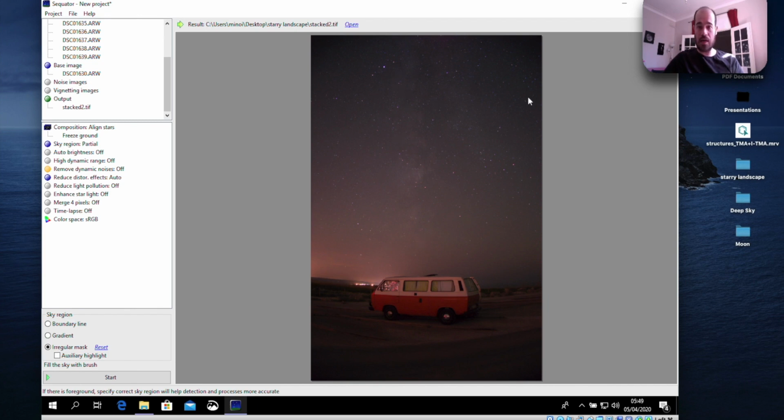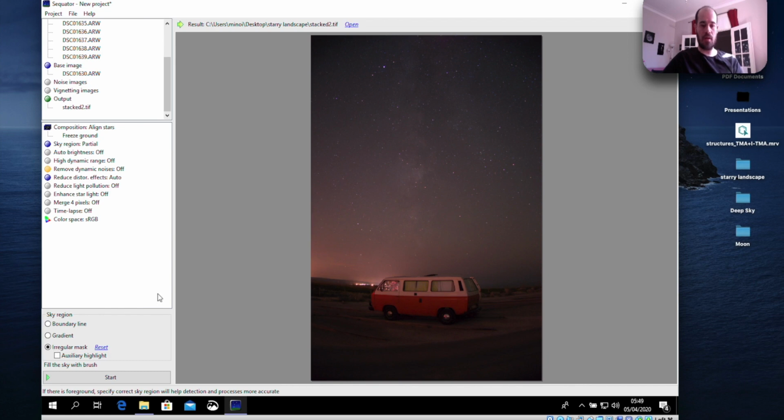The sky seems to be properly aligned, and the stars are as small as they are in the single exposure, and you have details of the Milky Way down until the horizon, basically. Now, of course, this has already been saved in TIFF format, so you can import it to Photoshop and do all your tweaking, white balance, sharpening, and whatever you need to do.